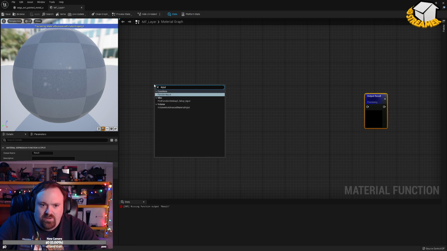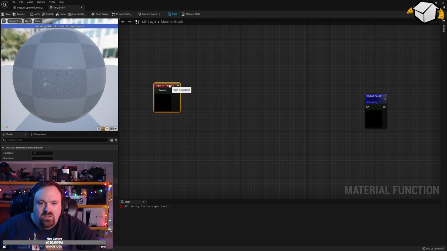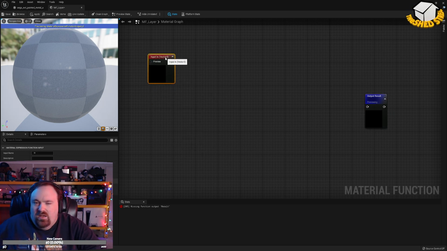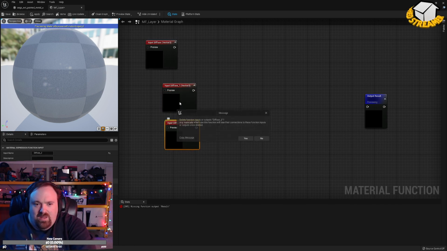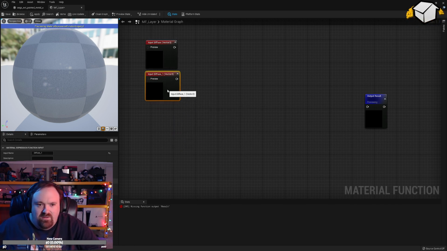So input function, we need 3. And let's use the same naming structure as the material system. So that's diffuse. Delete that.